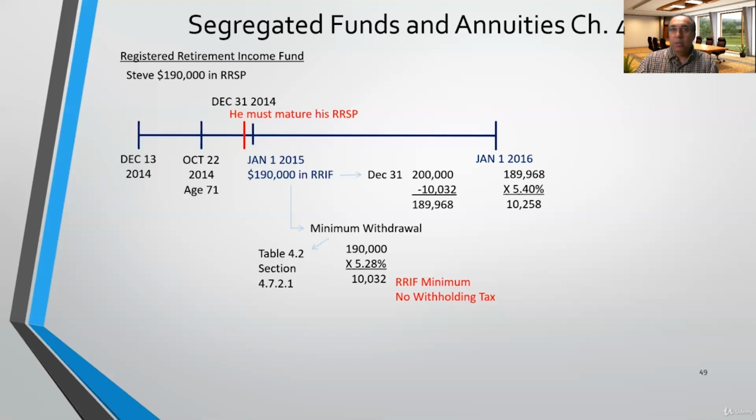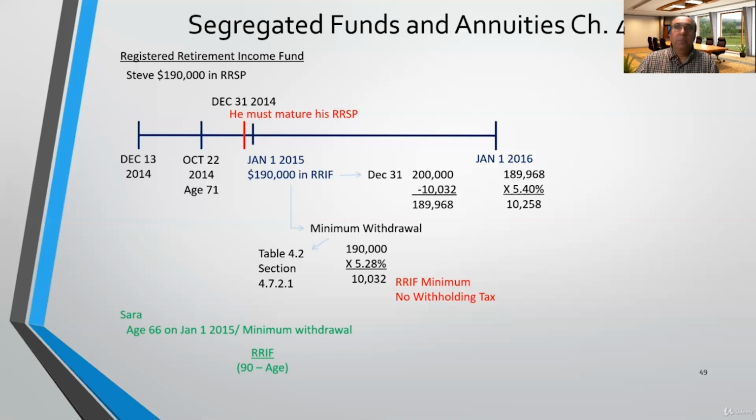There's no minimum amount, and you don't have to take it out. It is a savings plan, but this is an income plan. The withdrawal can also be based not on your own age but on your spouse's age, if he or she is younger. So in this case, if Sarah is age 66, we can base it off of her.